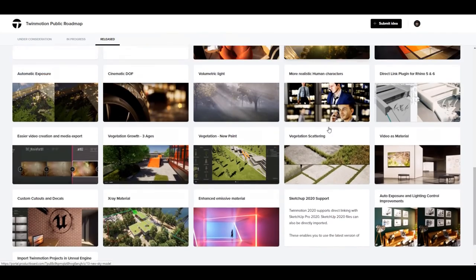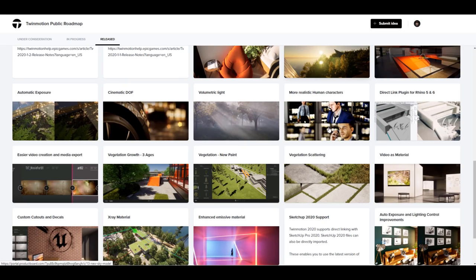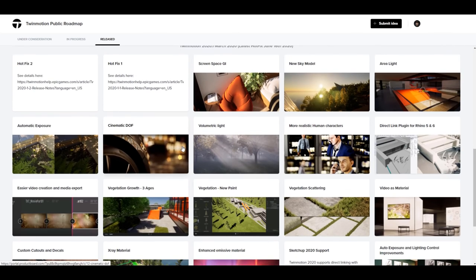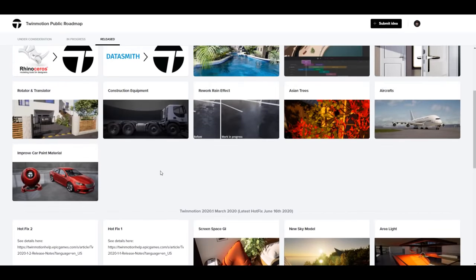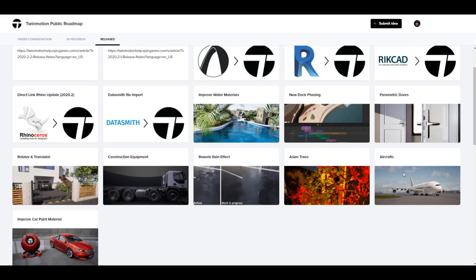So real quick, let's just simply go over certain things that are now available before we talk about the cool stuff that is in progress and things that are supposed to be coming. So we did see vegetation like we talked about. We saw some very improved depth of field, and we saw some very interesting things in terms of shading. So there were cool and nice assets that made their way to the brand new version of Twinmotion within the 2020 version. And we did see the rotator and translators.